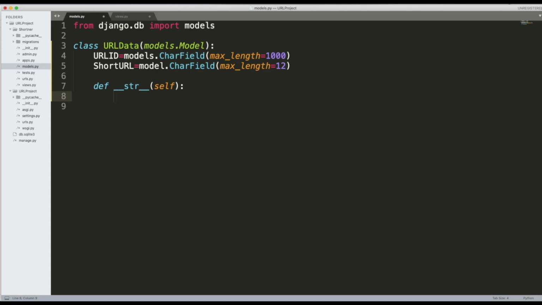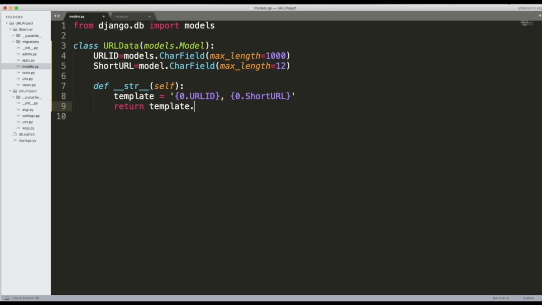Now I want to be able to return both of these items, so I'm going to create something called a template. So we're going to do template is equal to self.url_id, and then the second thing I wanted to return for me is the short URL. And then I want to return the template in this format. And what this is going to do now is this is going to return both values for me in this method that I've got it set up. So it's going to return both the URL ID and the short ID when I need to pull it.